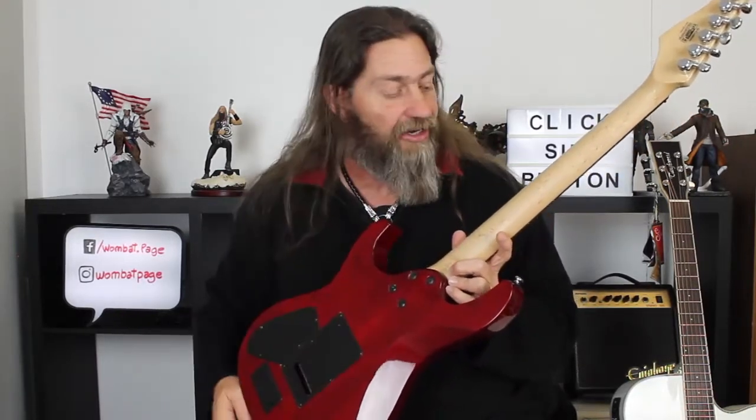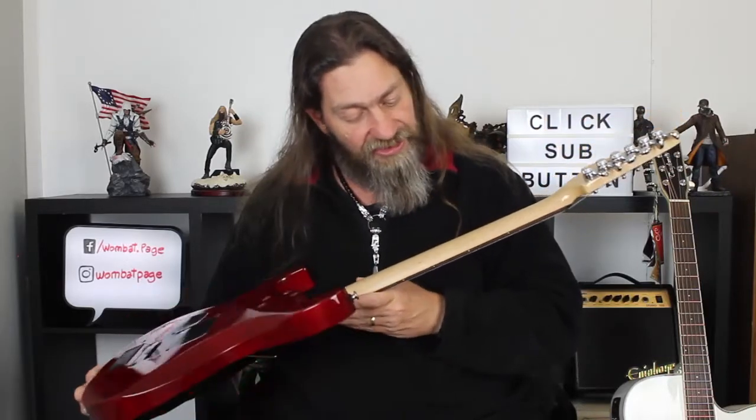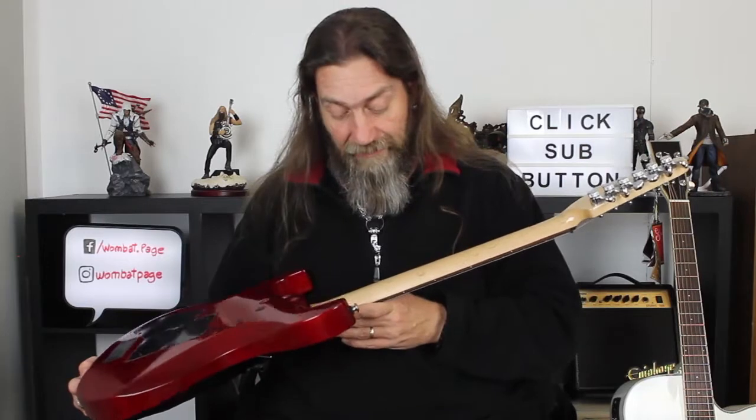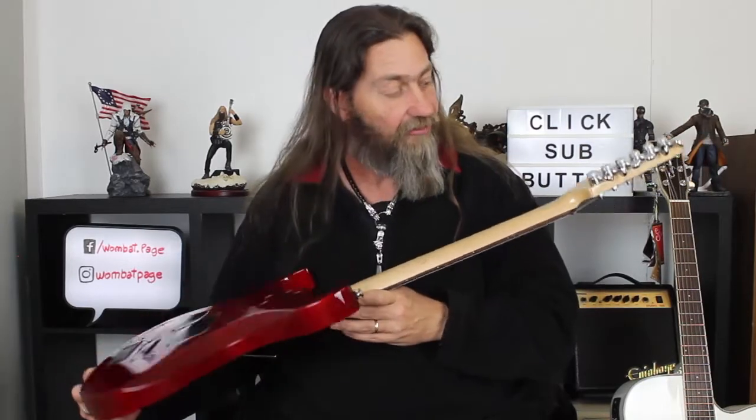This thing is a bit of a rock machine, so high access is going to be an important part of the guitar, and that heel cutaway will allow you really high access. The neck itself is bird's eye maple. Now I don't know if this is going to show up on the camera well at all, but that is just a stunning piece of bird's eye maple — really, really nice.